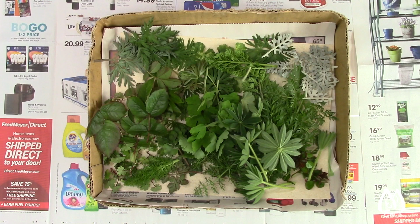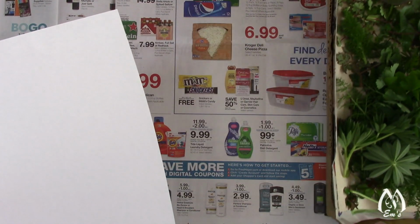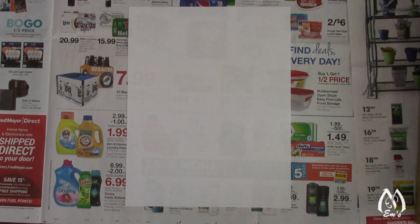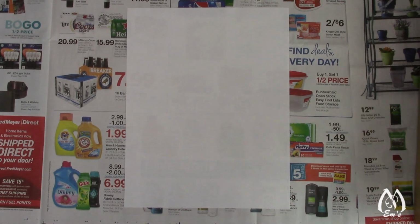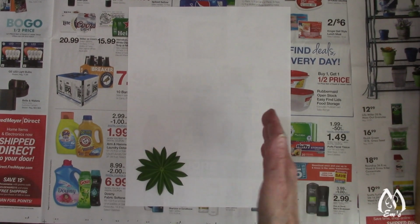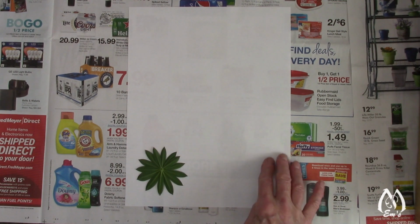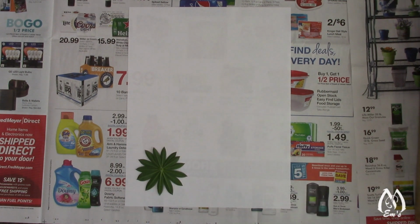Okay, here we are back in the studio, and we're going to go ahead and press some of these leaves. I'll do another session off camera, but this should be enough to get us started, and then I can show you what I'm doing and how I'm doing it. So the first thing we're going to do is grab a sheet of paper. I'm going to put these over off to the side a little bit. And I know that the lupin are going to be the quickest to wilt, so I'm going to do the lupin leaves first. And I'm going to put them in the book with the spine on this side, so I'll leave a little margin on this side to hang out on the outside of the book.